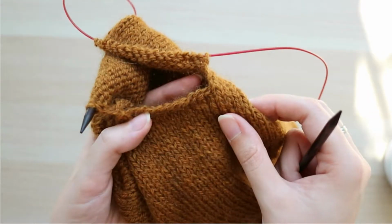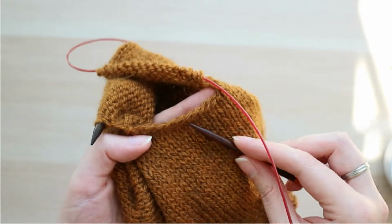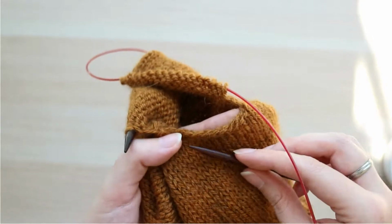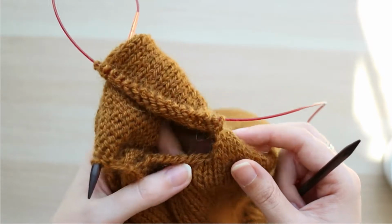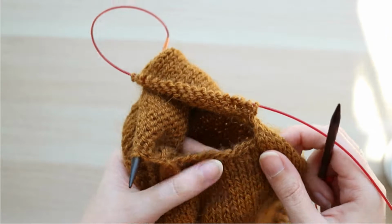The pattern, for some sizes, the actual cast on that you did here and the number of stitches that you're picking up might differ. Don't be concerned, just make sure that you pick up your stitches evenly across the row. It will turn out absolutely fine. It's just what the pattern requires in order to get the correct arm circumference.